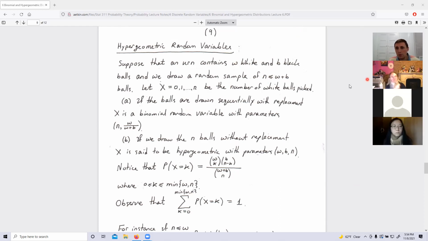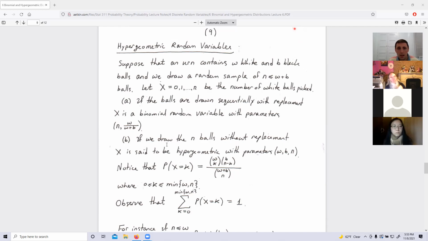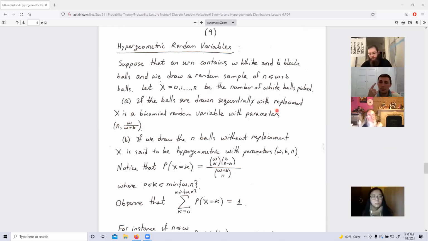You can also withdraw them simultaneously. It's up to you how you do that, but either simultaneously or sequentially ends up a similar thing. But okay, what is the distribution here? First, we describe it as very similar to binomial in some sense, where you have n trials, and the probability of trial success is W over W plus B. Except once I withdraw a white ball, I have fewer white balls to withdraw, and the probability of doing it again is lower. So it's not exactly the same distribution.